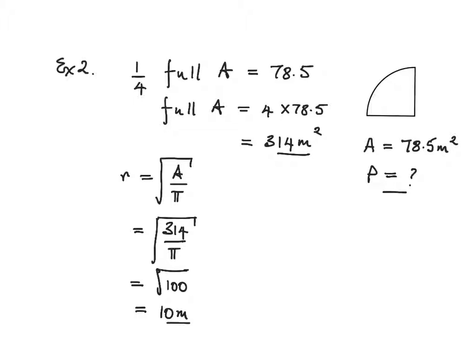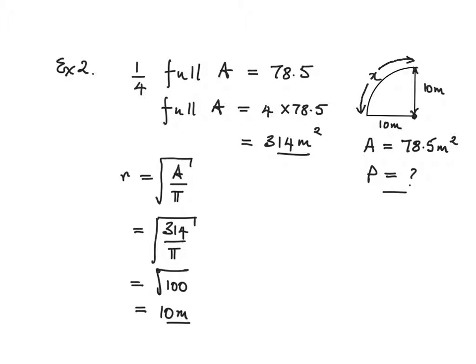What we're saying then is that, now remember, although we have a quarter circle, this would be the centre of the full circle, and since this is the circumference, this line here is a radius, so that line must be 10 metres long. This line is 10 metres long. It would appear that we still have some work to do then to work out this distance here, which is the length of this curved edge.